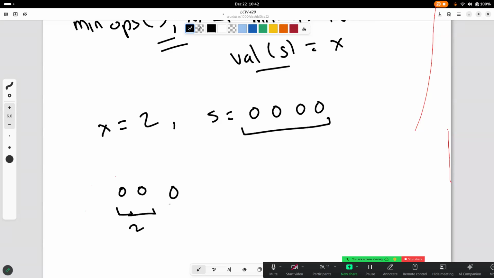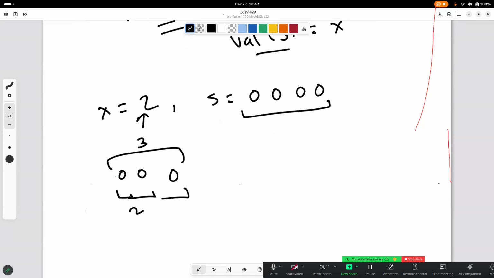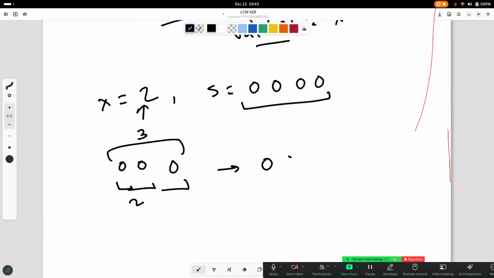When we try to add the third character, that is 0, this would no longer be valid. If we add 0 as it is, this would create a substring of length 3 with all characters same, and that would violate what we want, that our value should be 2. So what we can do is, after adding the first two zeros, we can add a 1 when adding the third character. And then we try to add the next character, 0, which is fine.